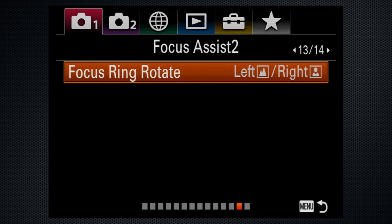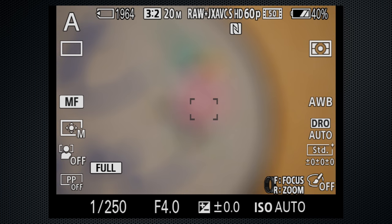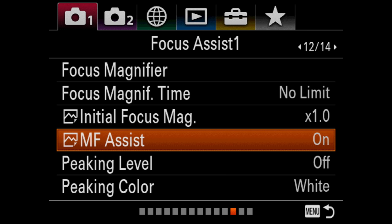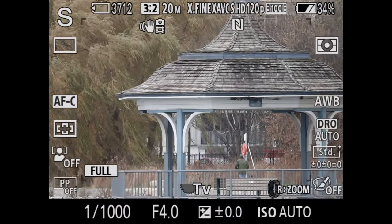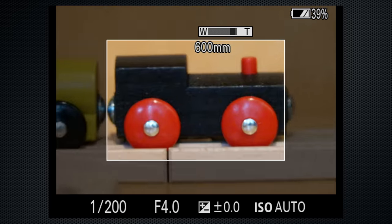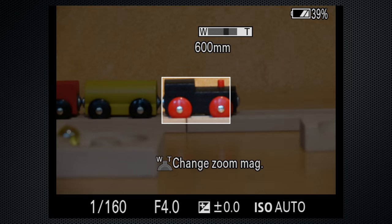For manual focus, skip over to page 13 to change the direction of the focus ring, and onto camera tab 2, page 9 to select which of the lens's two rings controls focus. In manual, turning the focus ring activates expanded view — press the center button to zoom in further, controlled on menu screen 12, MF Assist. It can be difficult to hold the camera steady at 600 millimeters; with stills stabilization on screen 5 you can see a marked improvement. There's also a new zoom assist feature: once assigned to a custom button, press and the RX10-4 zooms out to find your subject, then release and it re-zooms.